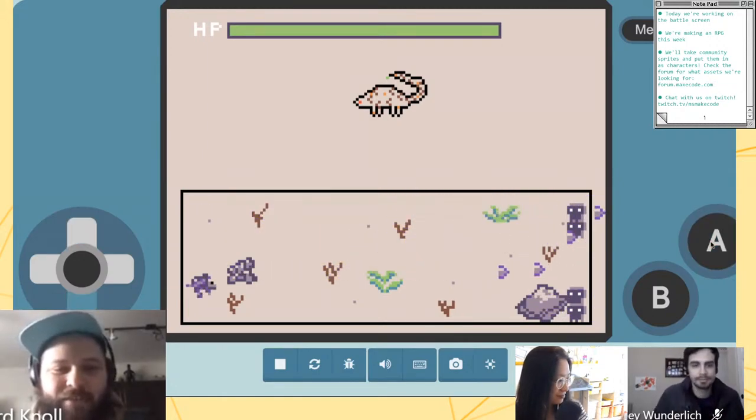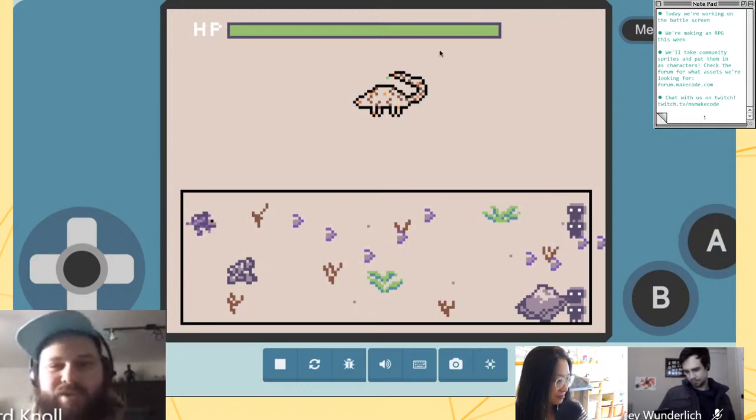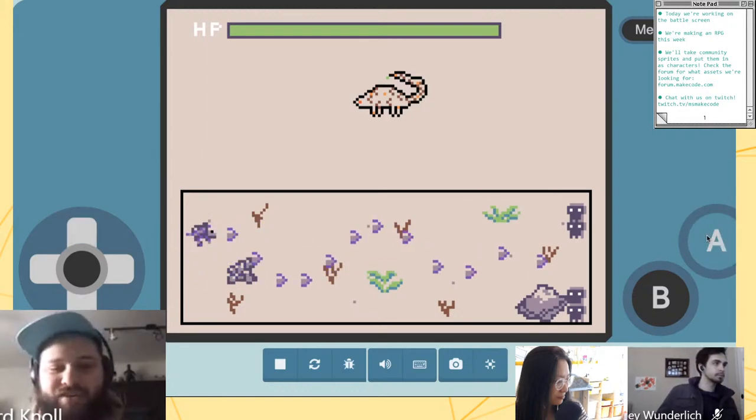And the idea is that if you succeeded this game, you won't take any damage. If you failed this game, you're going to take some damage to your HP bar, which we have up here at the top. So right now, we just have it kind of going into this minigame. And once you get into this minigame, you're actually stuck. There's no way to get out of it.